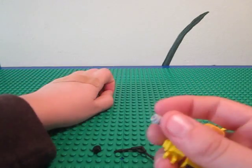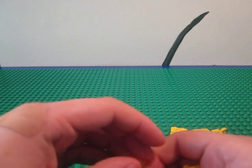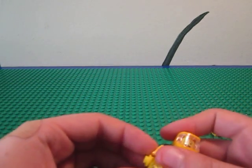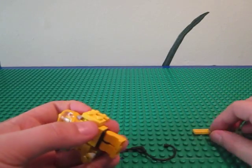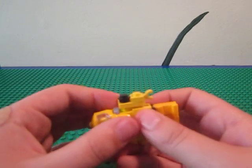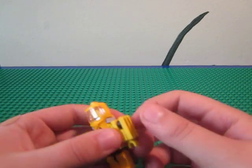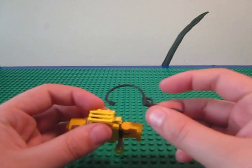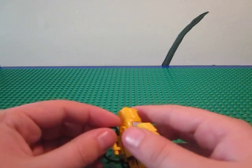I actually gave him a flashlight — so he has the lightsaber — and then a one-by-one yellow stud. Put that on there, and then you can hold that. This hand is the vacuum arm thing, and it's a robot, so it's going to have a little bit asymmetrical arms. The clip there, stud there, grill on top — and that's just the ventilation for the vacuum arm. Then you're going to stick the vacuum on his hand and put it into his back.